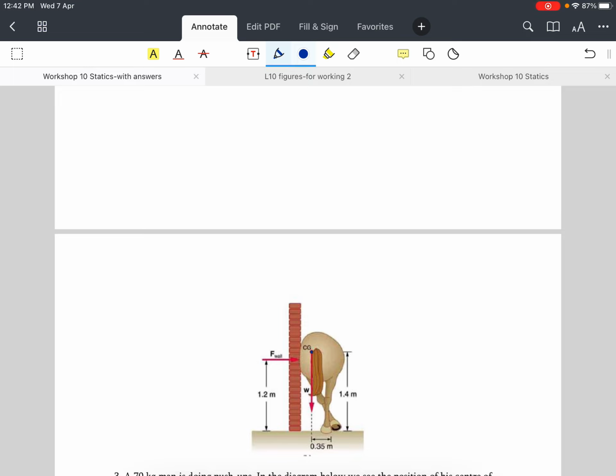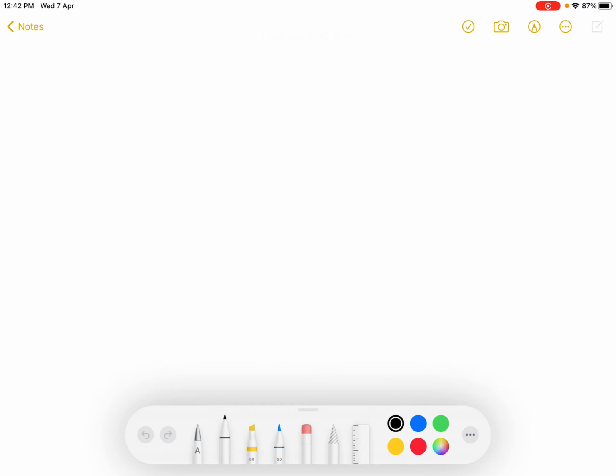Now let's draw our free body diagram, because although only two forces are shown in the problem, there are actually other forces that are not shown. So let's draw the free body diagram. Because as I've mentioned earlier, whenever we're doing torque problems, the point where the force acts is also important. So when we draw our free body diagram, we would like to specify where the forces are located. Okay, so the horse is leaning on a wall.